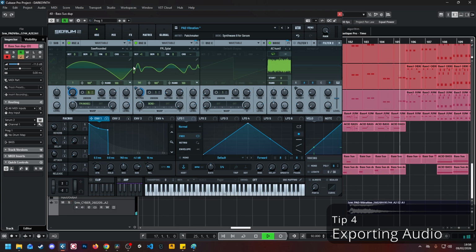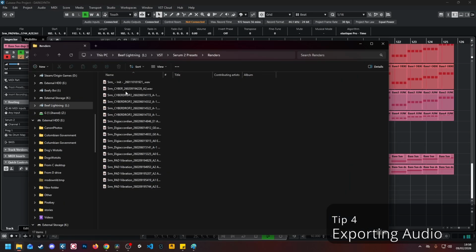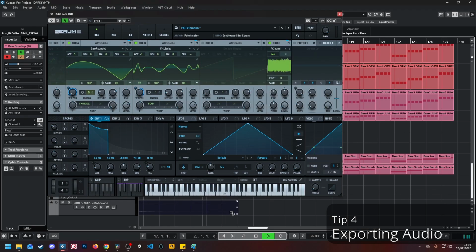What's more, hold Alt, click on that little icon again, and it will bring up all of your previously saved or exported sounds. Kind of neat, kind of useful for a reference. So obviously you could use those sounds, put them back into Serum, use them as a sampler, a multi-sampler, do whatever, be creative. I think it's quite a cool feature.